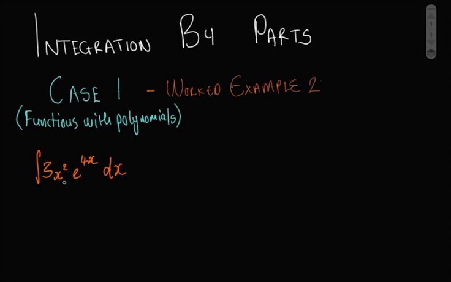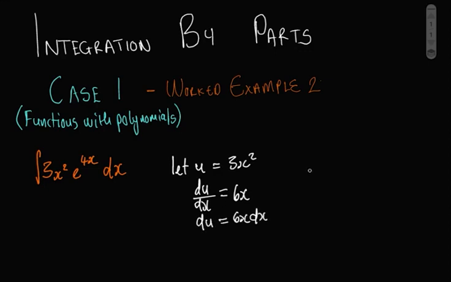So here we already have it. We have this algebraic term multiplying the exponential. So what is going to be u? Of course, the algebraic. So you say, let u be equal to 3x squared, because we said it is the one that gets it. Then what is going to be your du dx? The derivative with respect to x is going to be 6x, and that means du is going to be 6x dx. Okay, dx goes the other side.